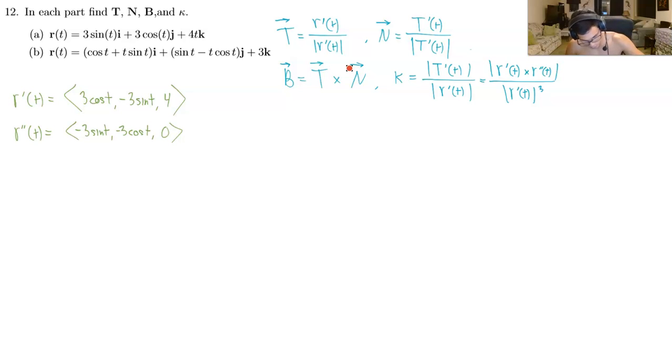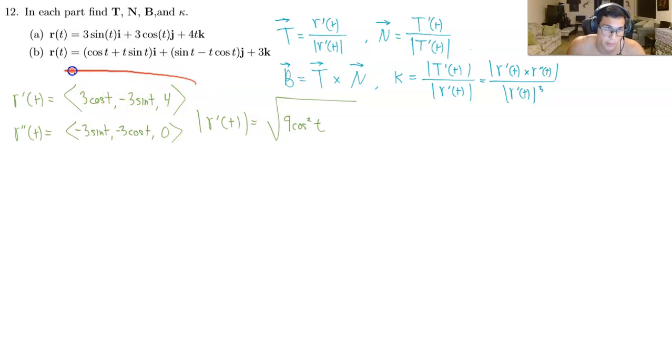But before we do that, let's find the norm of r prime of t. So we take the norm of that. What do we get? We get 9 cosine squared t plus 9 sine squared t plus 16. And yes, guys, I'm going to do this in my head because at this point I've gone over many parts in the video, and we all know how to take norms of these vectors, so I'll try to save some time. We see that to be 9 plus 16 because these are cosine and sine squared. 9 plus 16 is 25. Square root of 25 is 5. Okay, so we found the norm of r prime of t, and we found r prime of t.